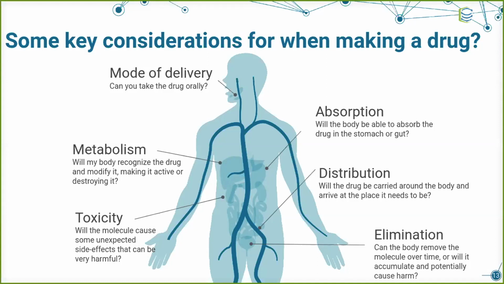Okay, so what are some key considerations that we now need to think about when we're evolving this hit molecule, right? And sometimes this is maybe a little bit later on, maybe when we have a lead molecule, but it's still a major thing to consider. And the earlier we can start considering these elements, the more efficient we can be in discovering medicines. So what are the things that you want to consider? Is this something that I could take orally, right? Can I ingest it? Or do I have to have some alternative form of application? Maybe it's something that needs to be done intravenously.